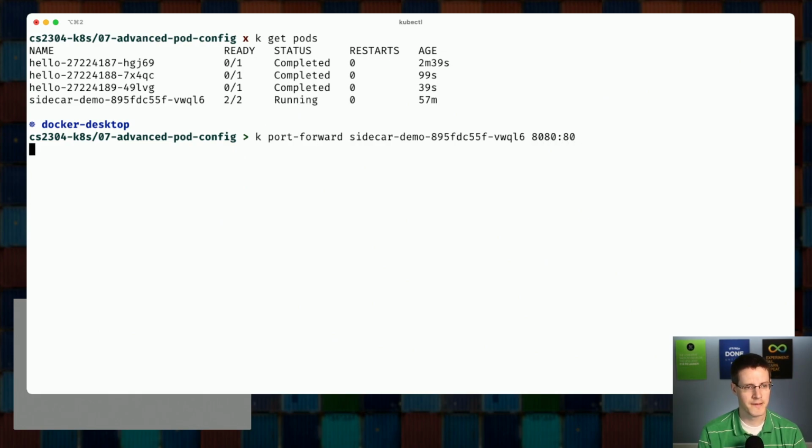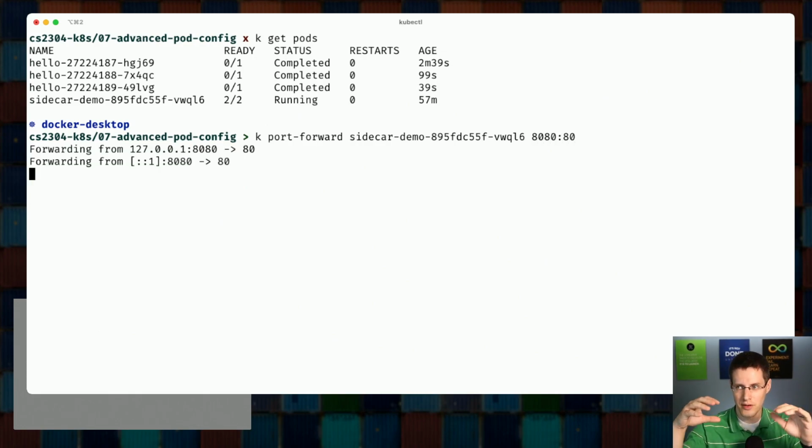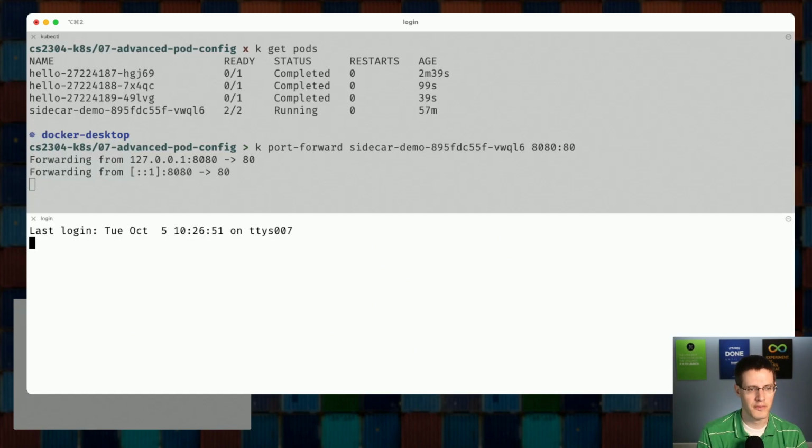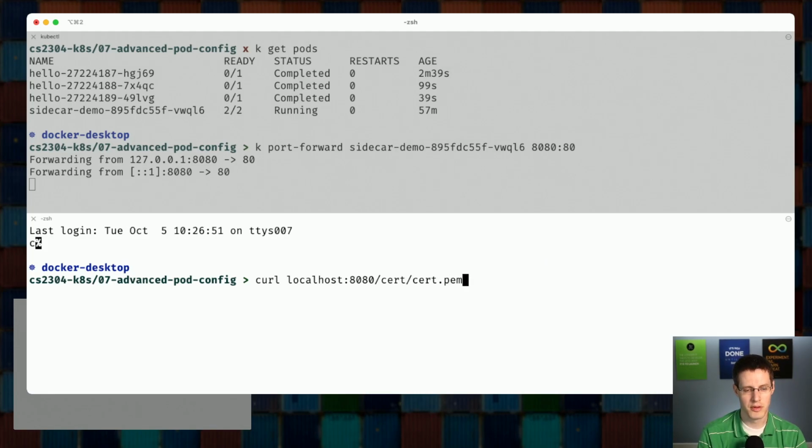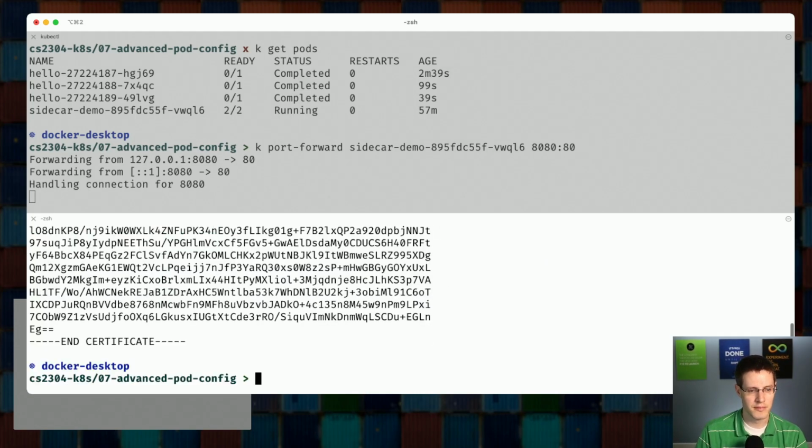8080, okay. So again, remember everything is sharing the same network namespace, and within that, yes, there are two containers running, but Nginx is the one that's listening on port 80. Now, if I curl localhost 8080 cert.pem, I'll get this certificate. Pretty cool.